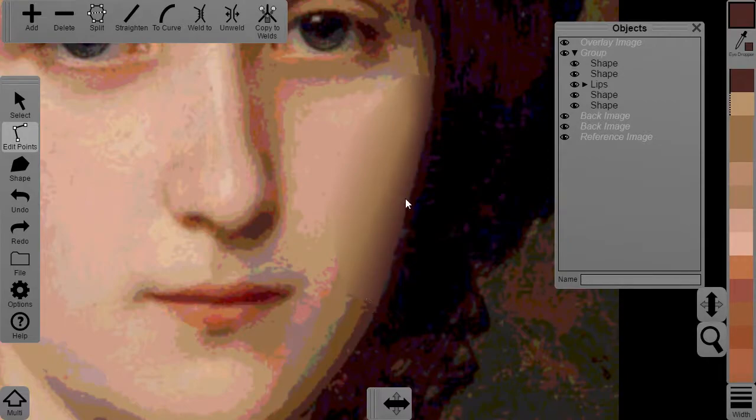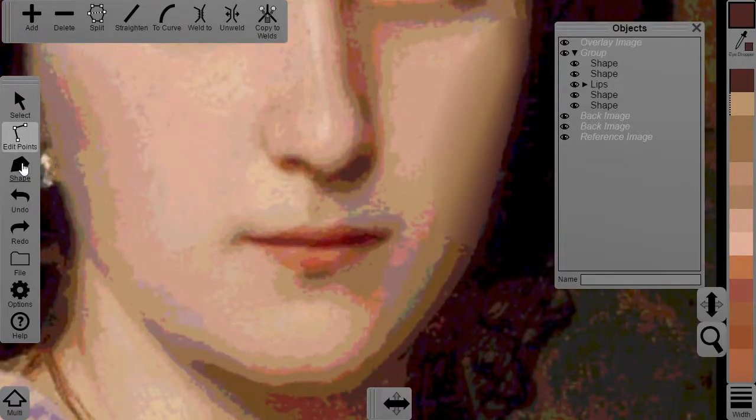The two shapes I've drawn so far may look a little off still. That's fine. I just want to get the rough coloring of the face to start with, and I'll go back in later to fine-tune things and fix it up. So now I'll move on to the bottom of the face.